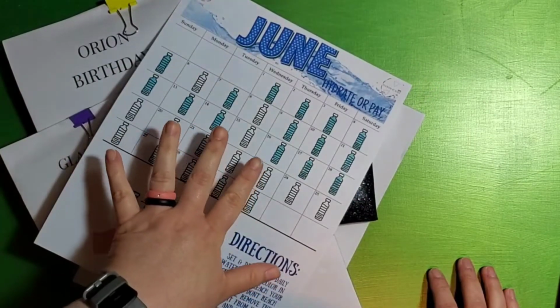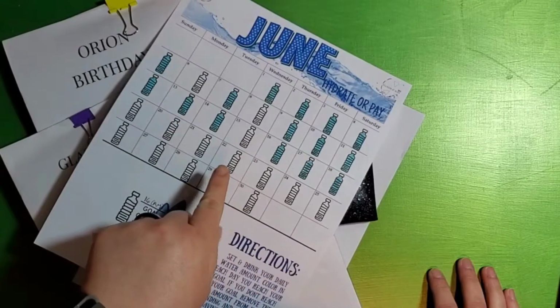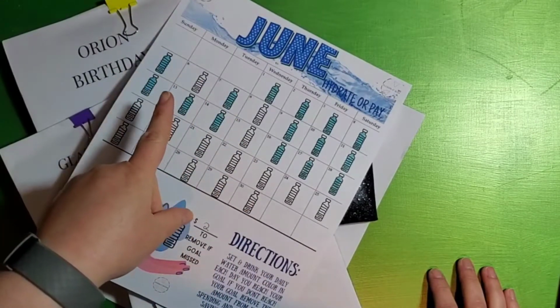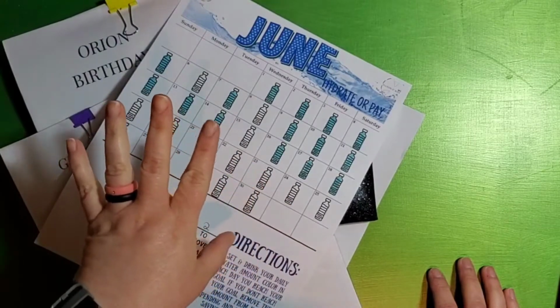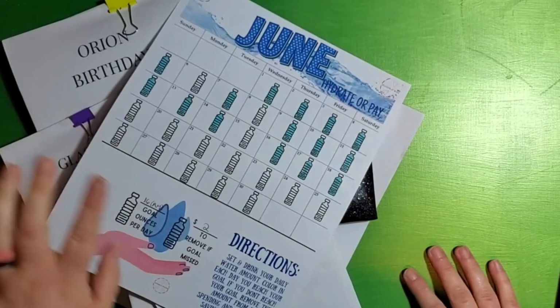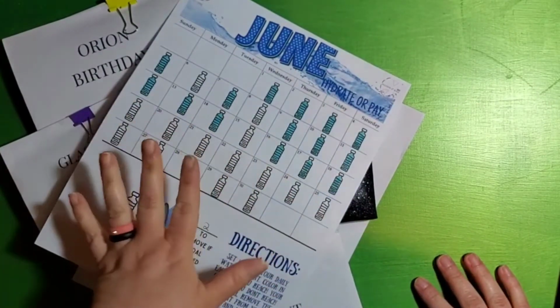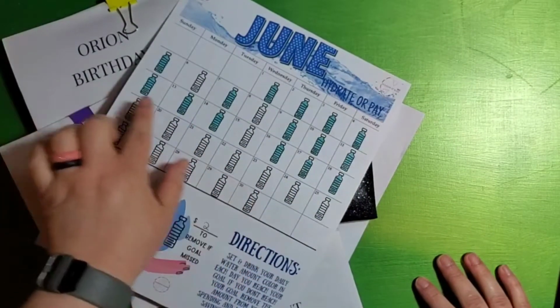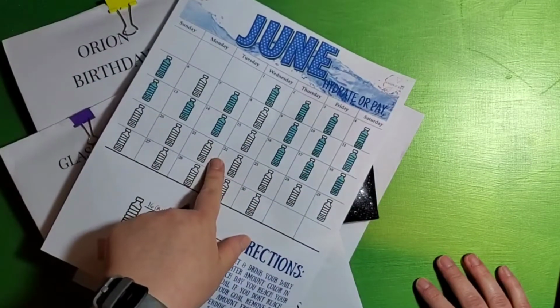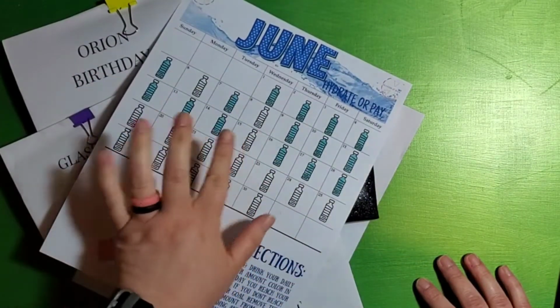I had initially been thinking I was going to put it towards savings for the kids. But I want to be a little more specific now that I have a technology envelope that I want to use to save up for the kids to get a tablet. I'm going to put the money there. I'm keeping it small because I don't get much spending money per week anyway. So each week, if I missed every single day, I wouldn't be able to cover it. Luckily, I do pretty well.